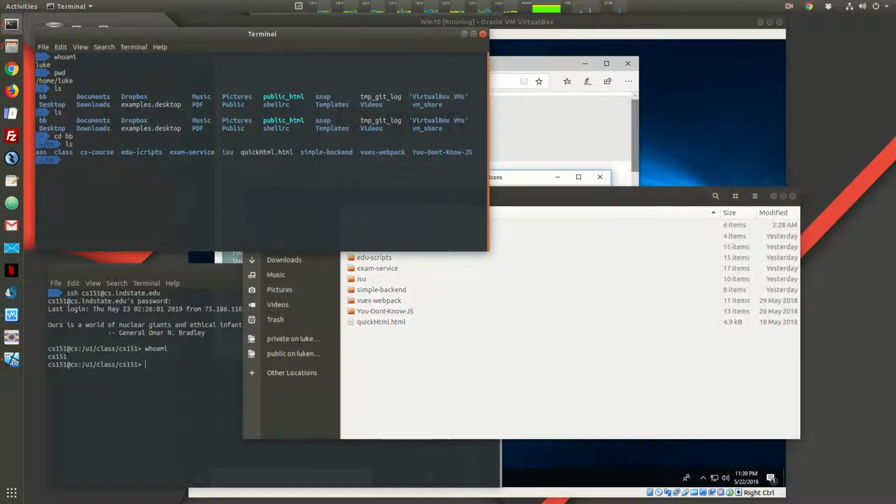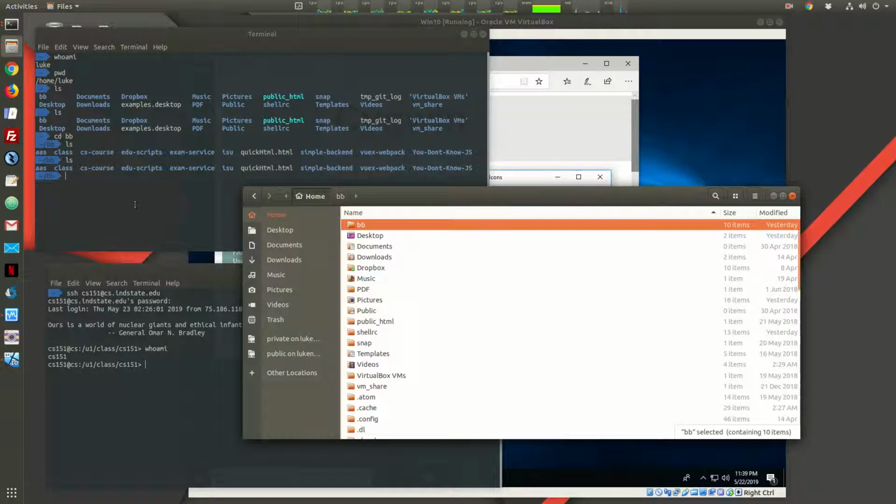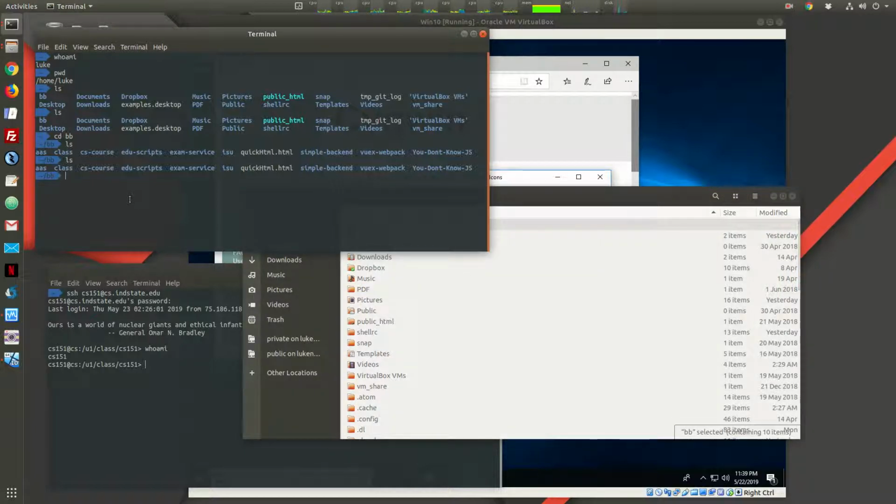I can't click. The mouse has virtually no use here. If I want to view what's inside of my directory, I type ls. If I want to navigate, over here, I double-click on something, or I click up here, right? If I want to navigate, I can change directories. If I want to go to the parent directory, I say cd .. Dot dot means go up one level. Now I'm back in my home directory. Change directory, .. I'm up one level.